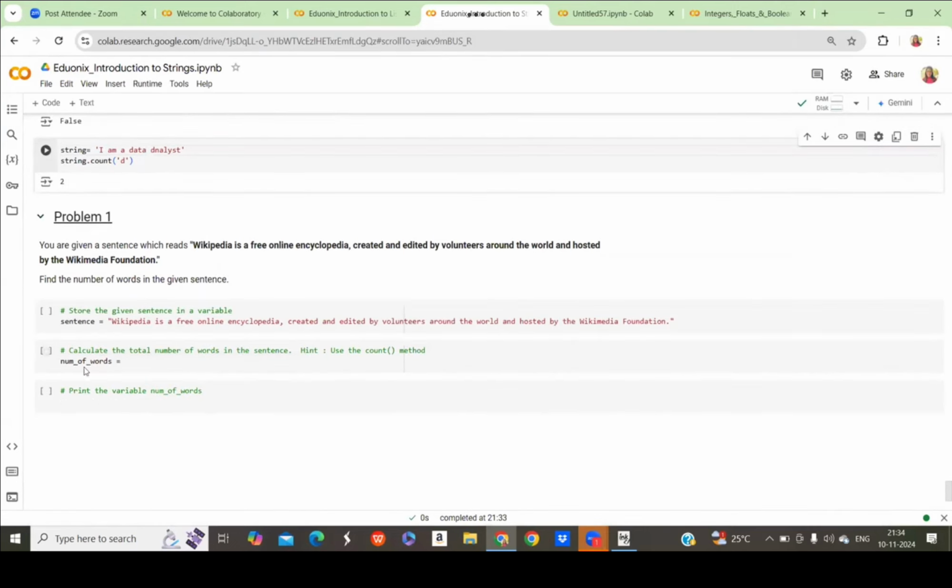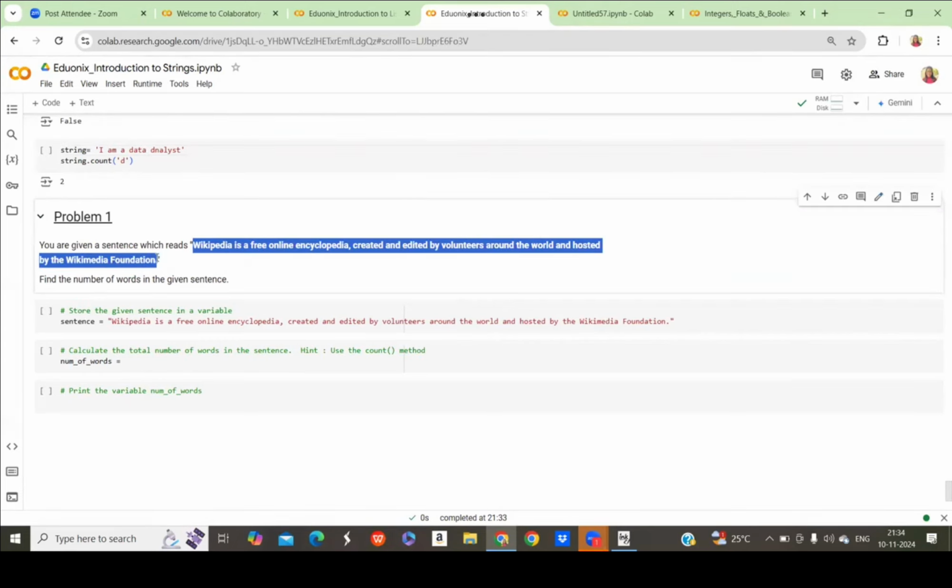See, check this problem. You are given a sentence. This is our sentence. What you need to do is find out the number of words in this sentence with the help of the methods we have discussed. Okay. What are the methods we learned? Lower, upper, count, find, replace. Now you need to use one of them and find out how many words we have in this sentence.